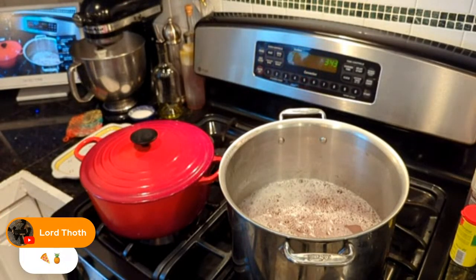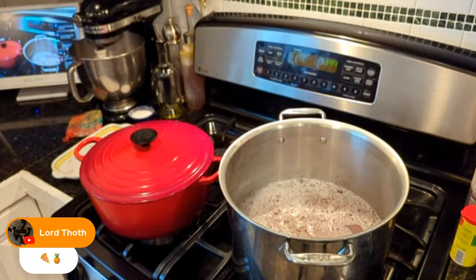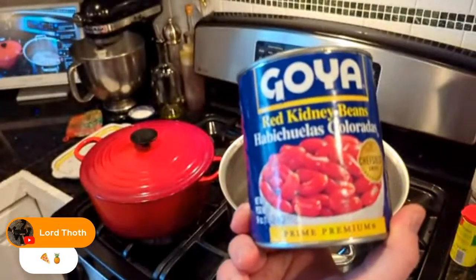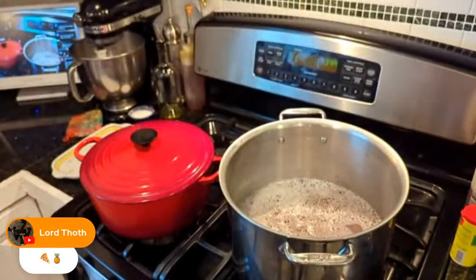Let's add an older jar. Which is my older jar? So I used the older one first. Let's see. My eyes are shut. Is there an expiration date on these, or do they last forever? Let's see. It expires in 2027. And this one, the stamp missed, so I'm gonna have to use this one first. You buy these cans, and the last can never comes out again. So let's do another can of red kidney beans.